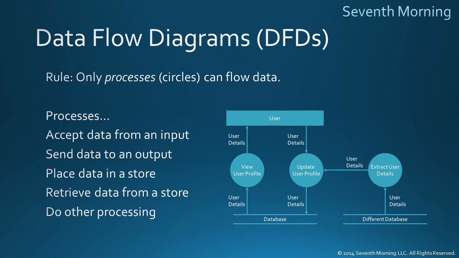Another tip, and this is a really good idea, is to keep DFDs simple. These can easily expand to be enormous, wall-sized diagrams, but just try to keep them small. A good rule of thumb is to have 10 or fewer processes, 10 or fewer of those big circles in a single diagram. Otherwise, they just get really unwieldy and difficult to follow, both for your stakeholders and even for you, the person that's making the diagram. So just keep those simple.